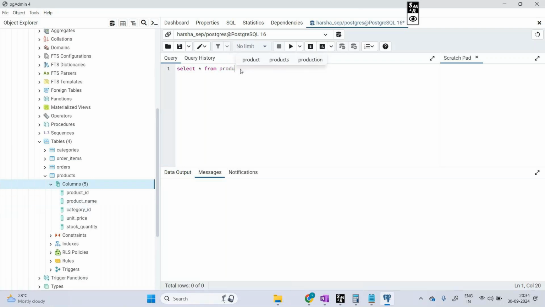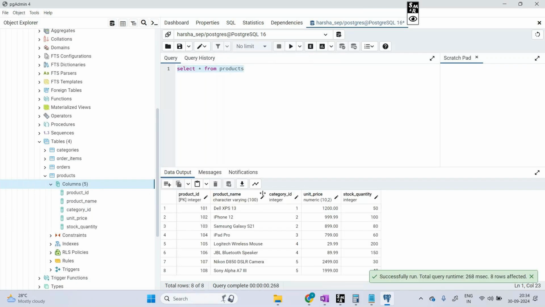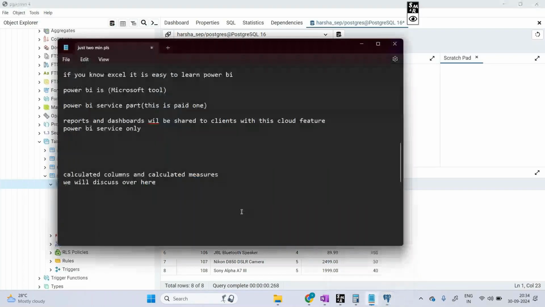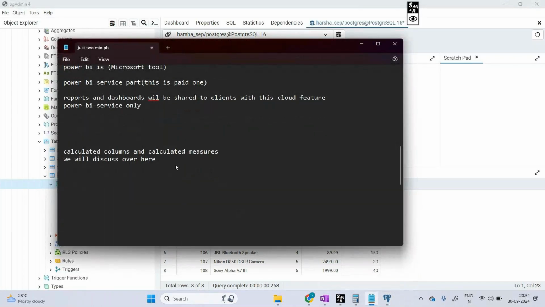I have to give star. Why star? Star is for all. If I want to fetch the data from all of these, this star is for all.